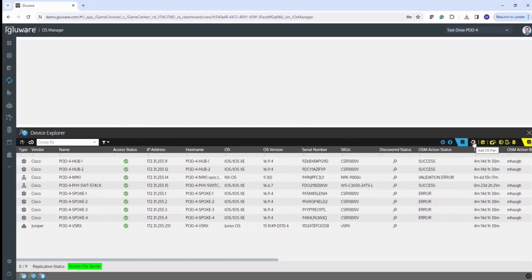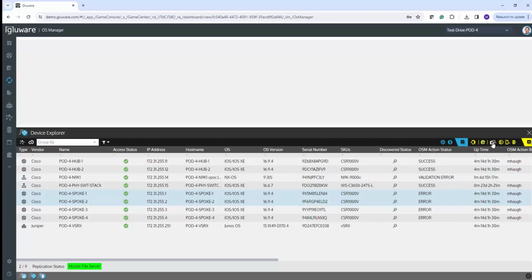It is a plan-centric app where you build a plan, you execute a plan. So we'll be doing a lot of that. You also have a few other actions that are exposed in other apps, including when you select devices. If I select one or more devices in my grid, I can execute the backup. Introduced in Gluware 5.3, we have backup and restore, config backup and restore, so you can select devices, execute backups.